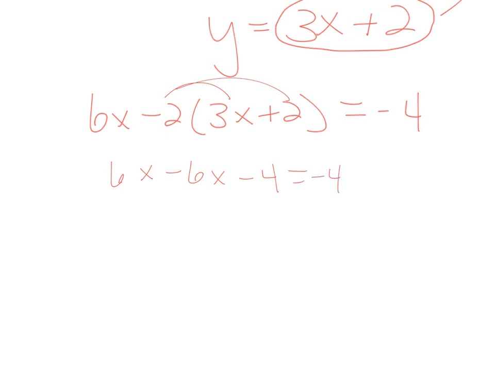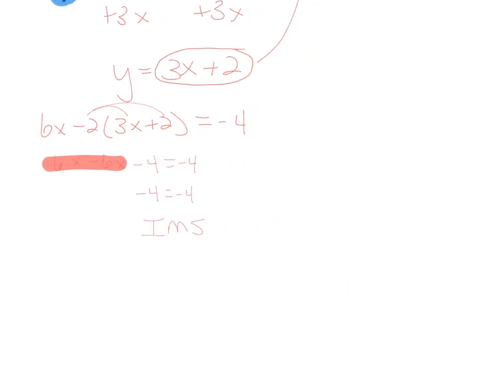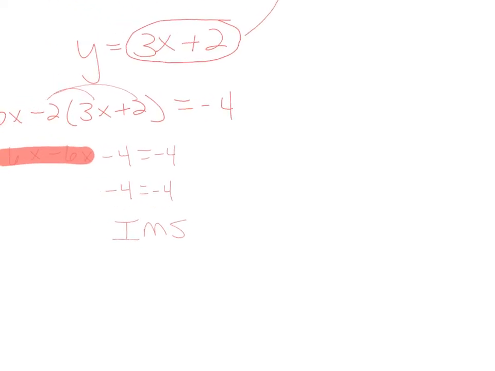So now I combine like terms here, and those cancel out. So my answer is -4 equals -4. So when you get something like that where it's exactly the same on both sides, that's going to be your infinitely many solutions, or IMS. Okay? All right, as kind of a side note though, what would happen if we would get like -4 equals 8? Well, that doesn't work so well, so that would be where your no solutions would come into play.